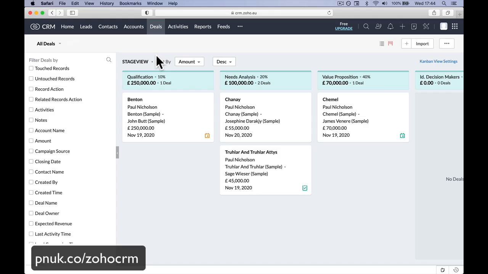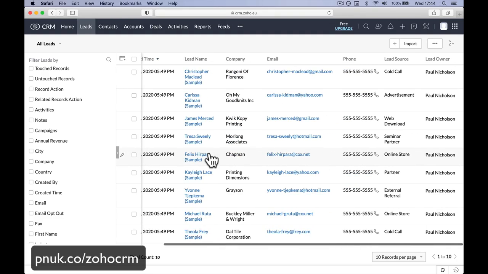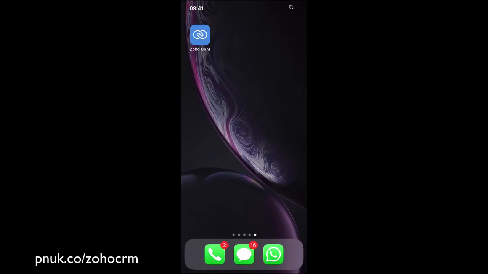But really, leading through that pipeline, lead, contact, and then becoming a deal is really the priority. Taking it off a spreadsheet and putting it on to a database where you can really work and speed yourself up. Right, let's have a quick look at the mobile app as well, because that's a big part of it. You obviously want all this data on the go.